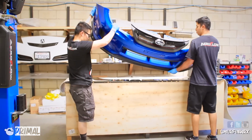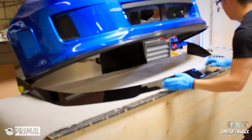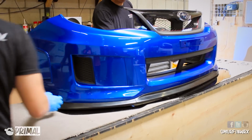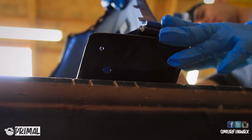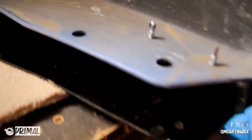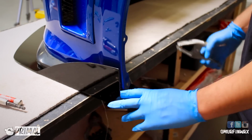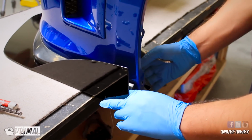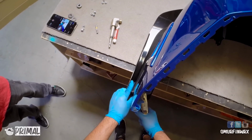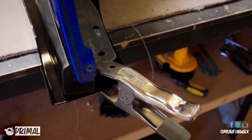We decided to use a bench, and we placed the splitter on the bench and then the bumper right on top of it. This is where you're going to start aligning the splitter to the bumper. Now here's the great part. AeroFlow has pre-drilled holes for your splitter to fit on your bumper, even with various lips. Now this procedure is optional. You can use a clamp to hold the splitter to the bumper. That way it's easier to actually attach the hardware to the bumper and splitter.